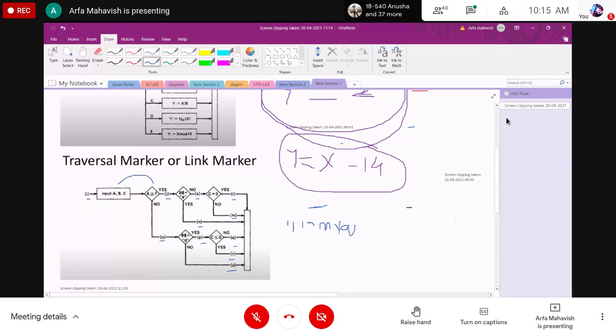How do we get an output? I moves to J, J moves to K, then K moves to L. This is the movement of your program, and this is the marking.